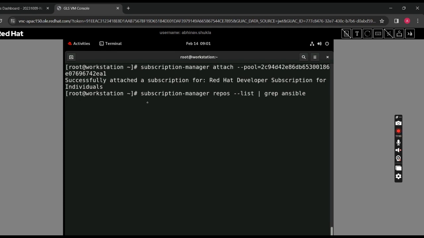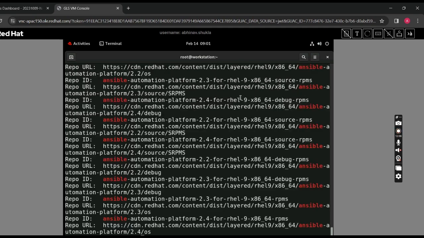Give this, enter. Now you can observe all the repositories having Ansible. See, so many Ansible repositories are there.